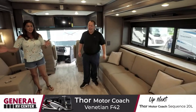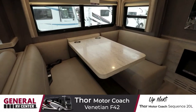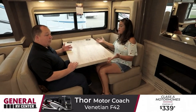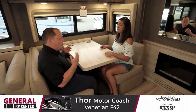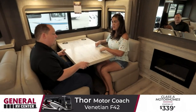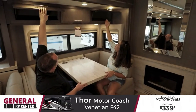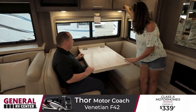Absolutely. And then don't think with the Chase that they took away from the dinette, because Andrea, look at this. This is one of the most comfortable dinettes. Quite frankly, to be honest with everybody, I have plenty of gut space, and that's important. Definitely. If you're spending this type of money on a motorhome, you don't want to be eating at a dinette where you're suffocating. This is great. It's nice and spacious. And solid surface. Yes, absolutely. It's the same material as the kitchen counter. More storage. Yep, lots more storage. And this does drop down to make an extra sleeping area, and there are cup holders right there.